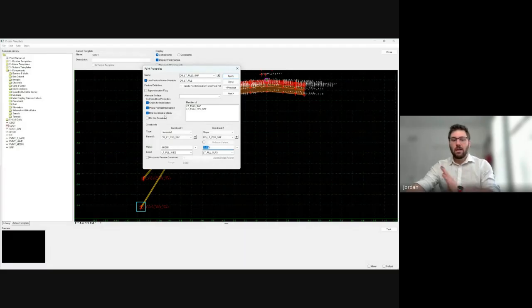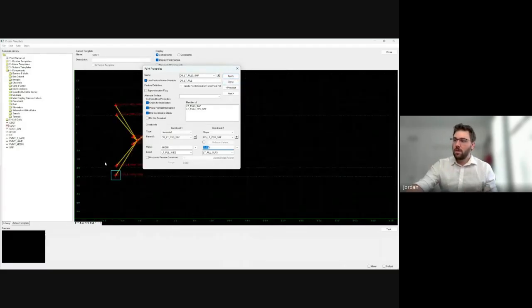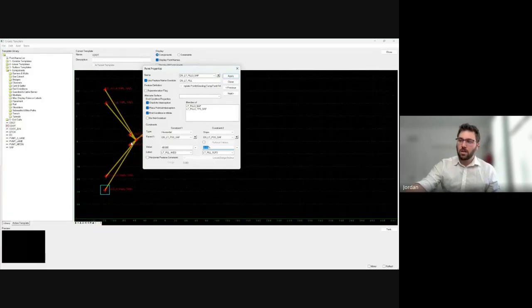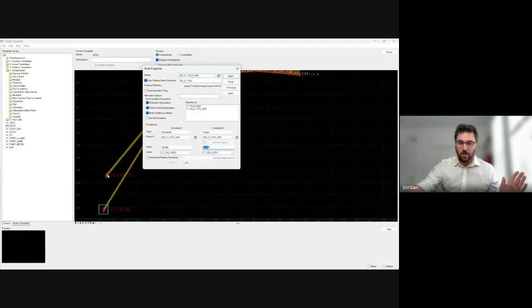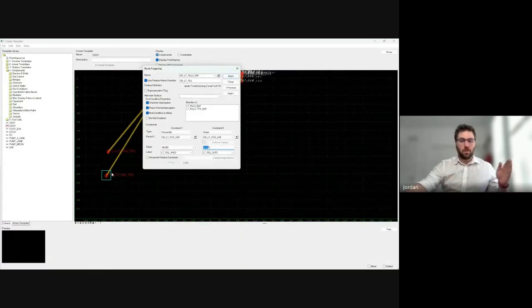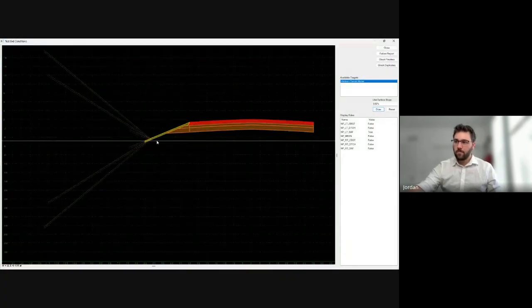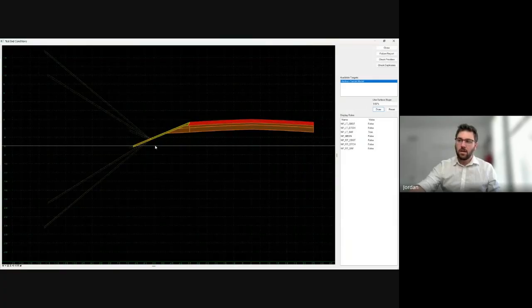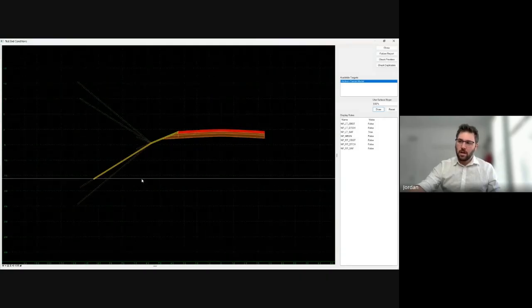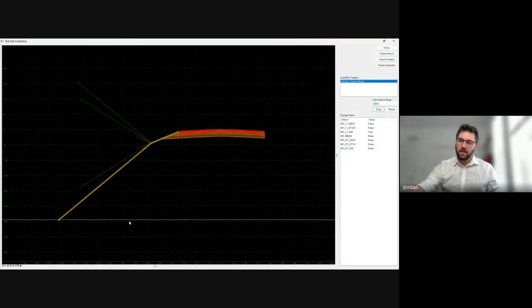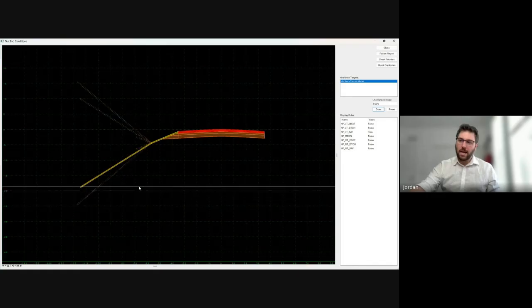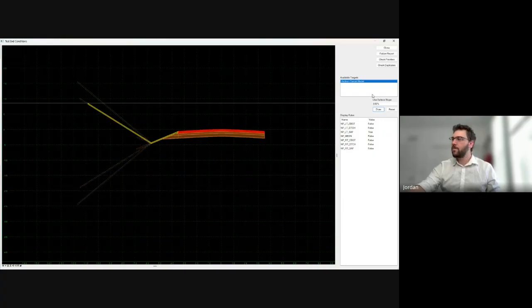So what it's saying is if I'm in a fill condition, I'm going to look for this out to 12 feet horizontally. Then I'm going to look for this out to 58 feet horizontally. And then anything past that is going to be 3-to-1 slope. If I go to that test view here, and I draw my existing surface, you can see it'll go out to that point, and then once it gets past that point, it needs to switch over, and then once it gets past that point, it's going to switch over again. So anything past those points where this is not going to hit, it's going to switch to the next one.